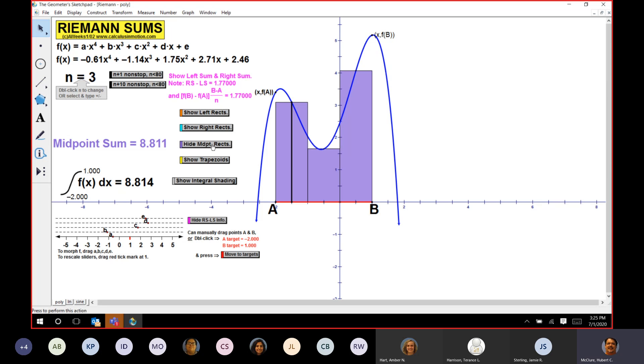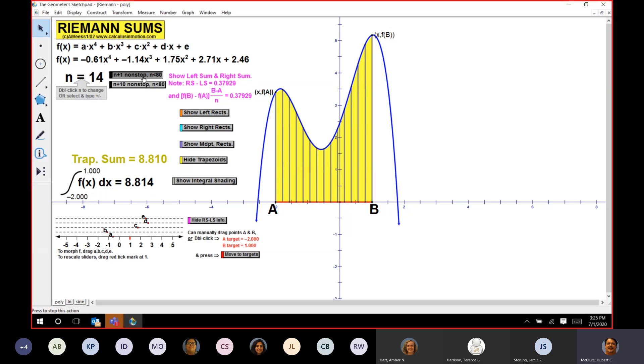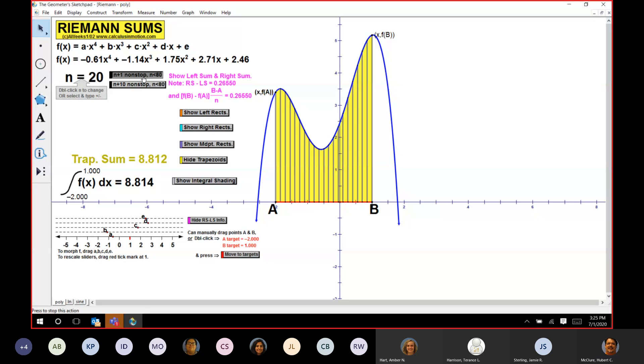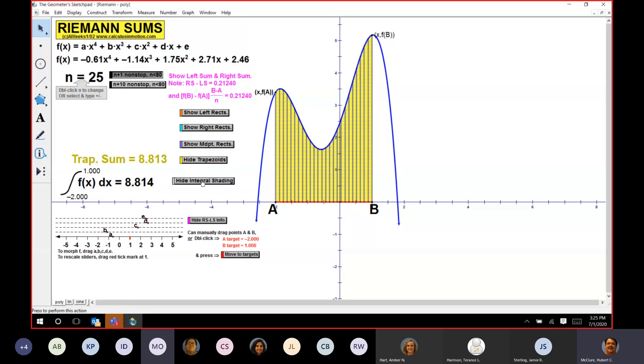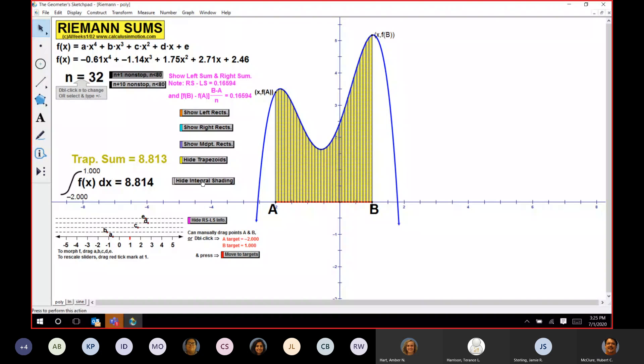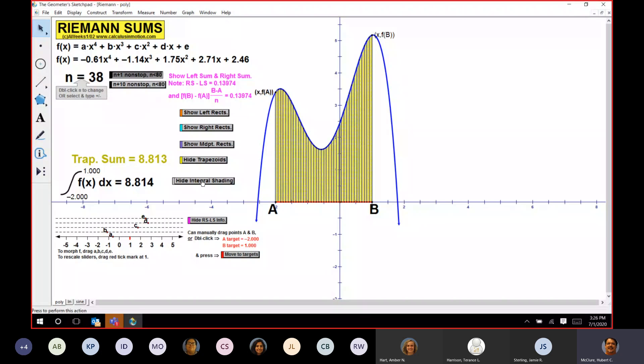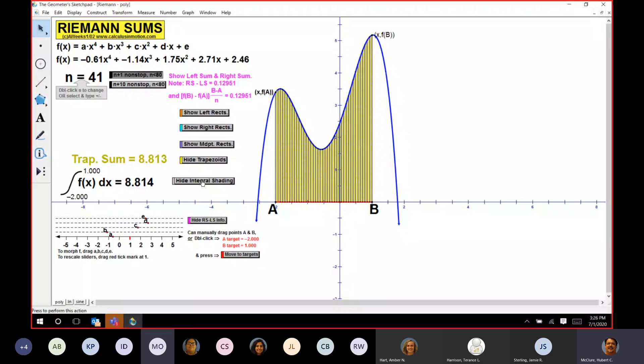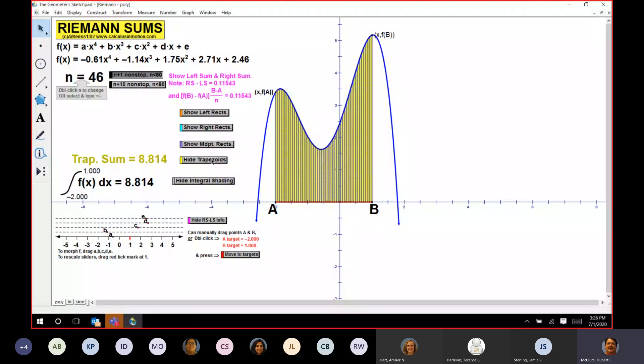Then you could also use a trapezoid. You could use that. Basic geometry. And you could hit this. And you see that the error gets smaller and smaller. You apply the limit theory. And it gets smaller and smaller and smaller. Taking half of a half of the step. Half of a half of the step. You get into that hairline. Getting to the width of a hair. And as you can tell, the 8.813, it continues. I mean, it's not changing very much. Because once you get past 36, once you get past 30 rectangles, it's not going to change that much.